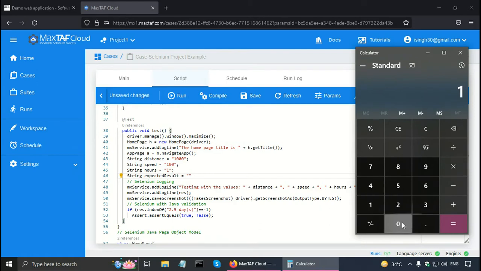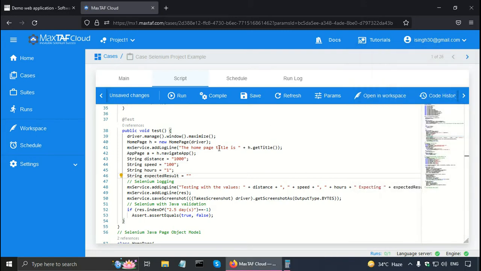So I have 1000 miles divided by average travel speed of 100 divided by 1 travel hours per day, so it's going to take 10 days. So this is the value 10.